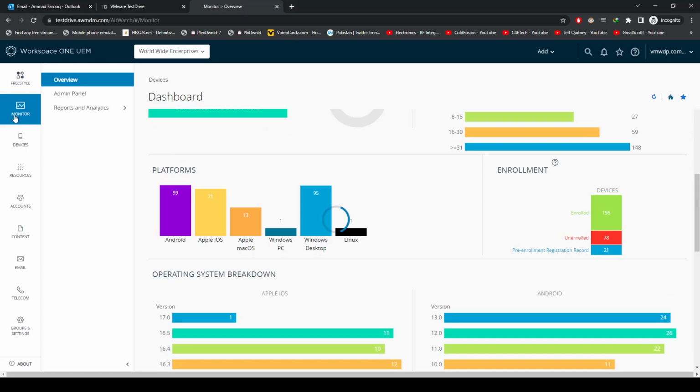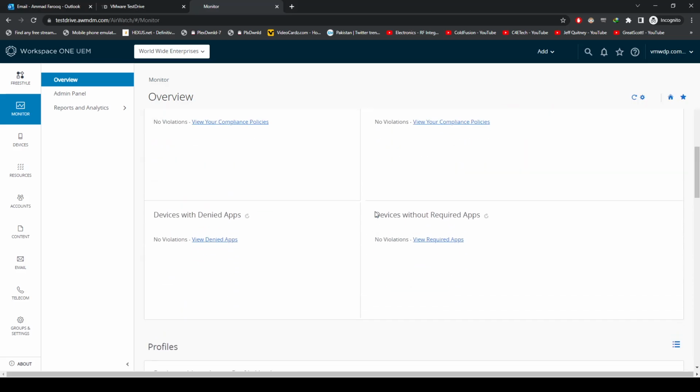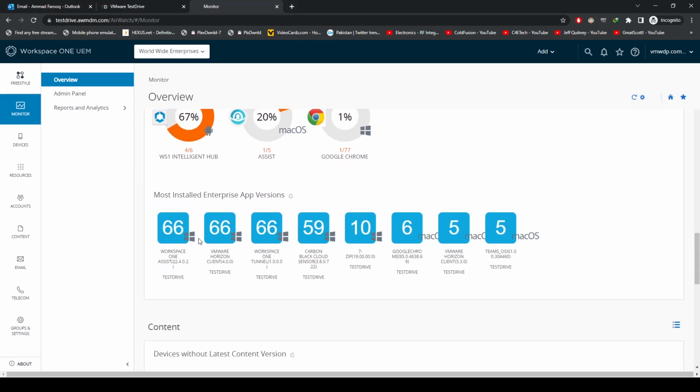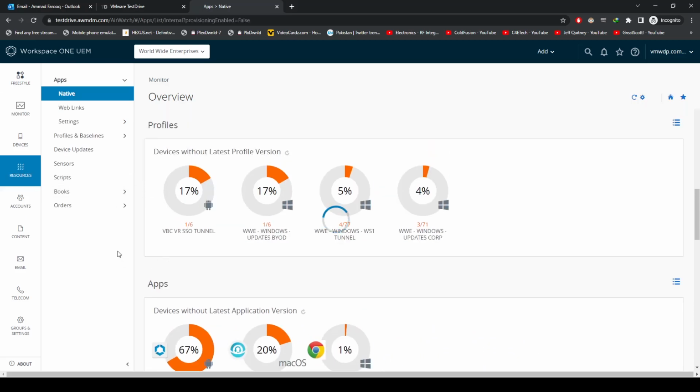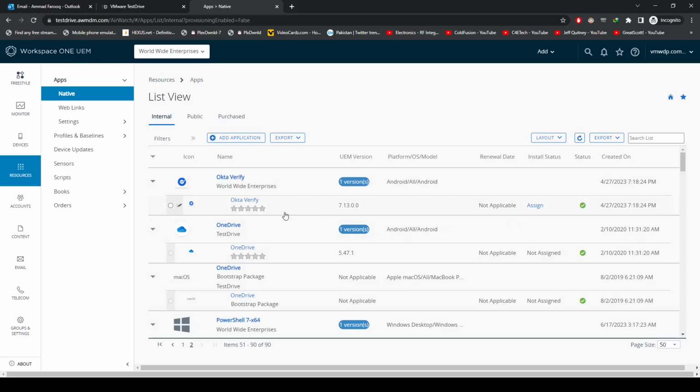So if I click on monitor, it's the same thing but with a different style and dashboard. It tells us about the other enterprise, VMware Enterprise Duo software installed on these Windows machines. Under resources, we can upload our own applications. These applications will be managed by the profile or by some rules which will work in the work profile on the user's end device. These APKs are uploaded by the administrator.